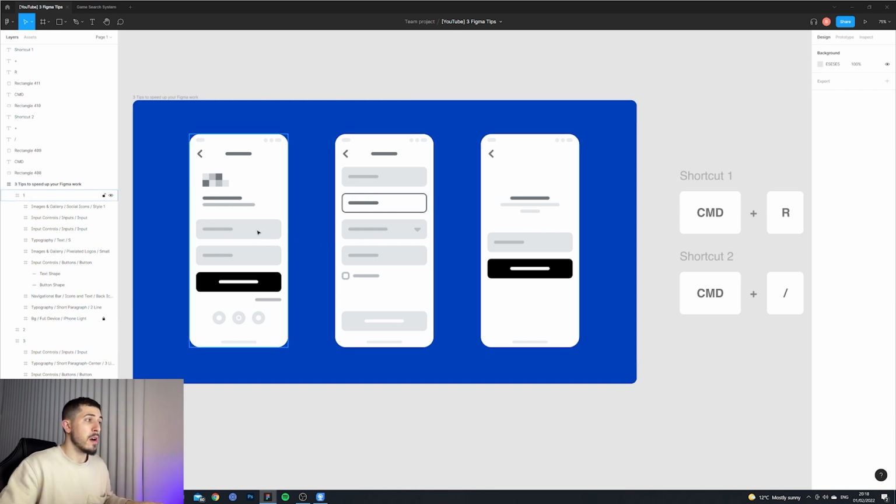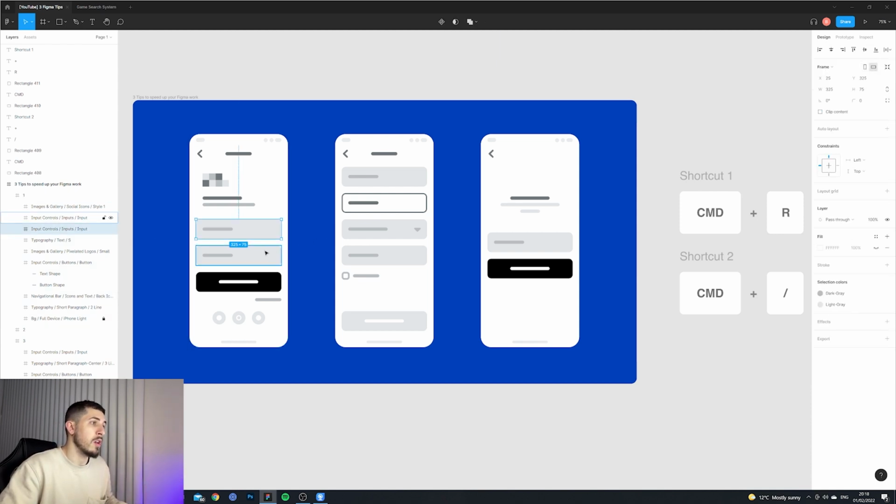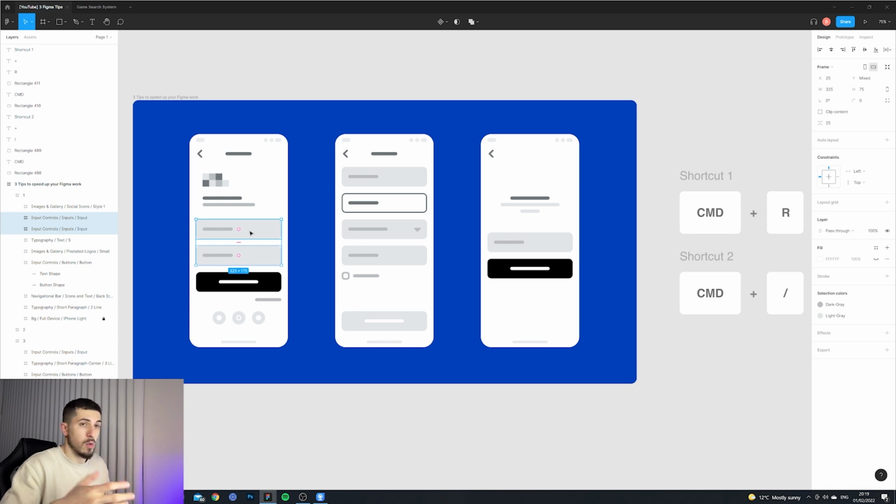And I see the scenario where you want to rename, let's say, the input fields on your app and you have multiple screens, and I can just simply go and select all the input fields which I want. Let's just start with frame number 1. I'm just gonna press the shortcut 1, which is displayed here on the right hand side. So it will be Command plus R on your keyboard.